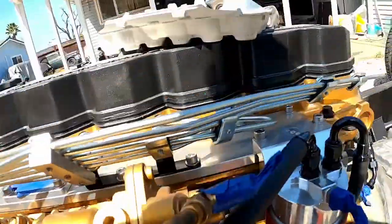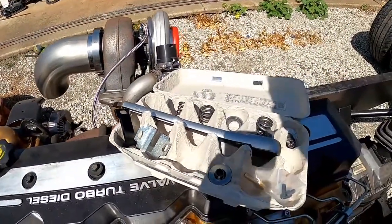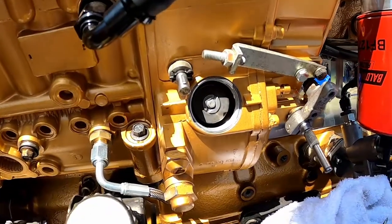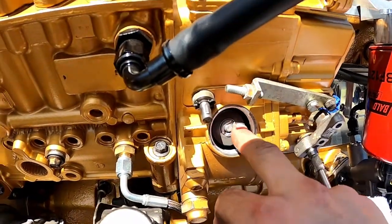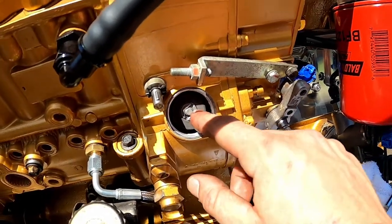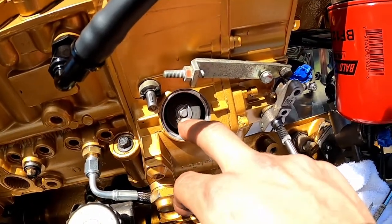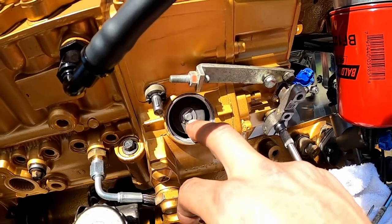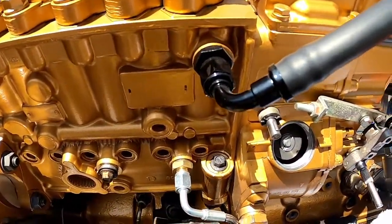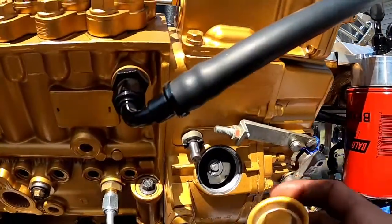After a little reading it looks like the shims are not necessary with the 4K governor spring kit install. One thing I read — as you thread the nut on it'll get to a point where it clicks into place, and instead of measuring the stud-to-nut distance you can just get to the first click, then rotate it four more clicks. Make sure both sides are the same and you should be good. Pop the plug back in and we're done.